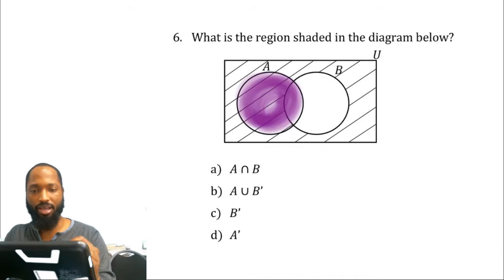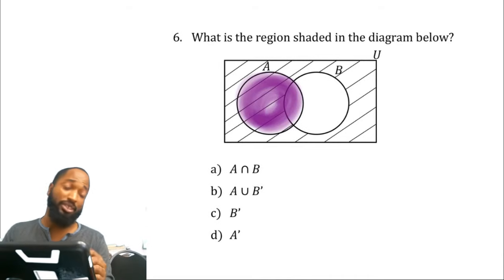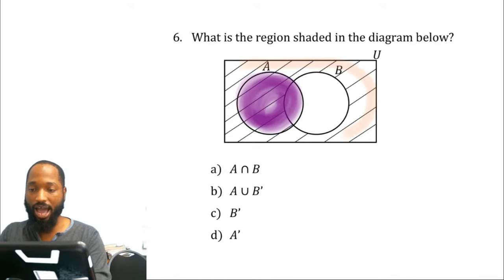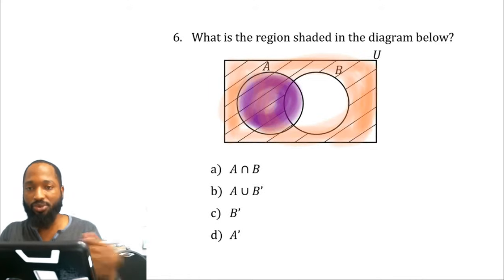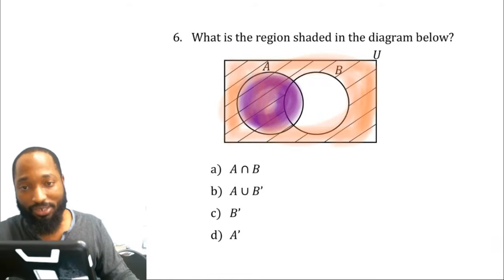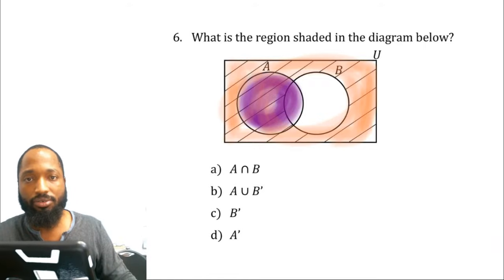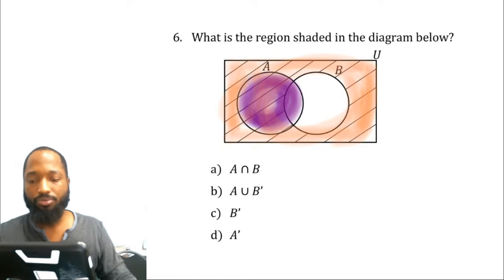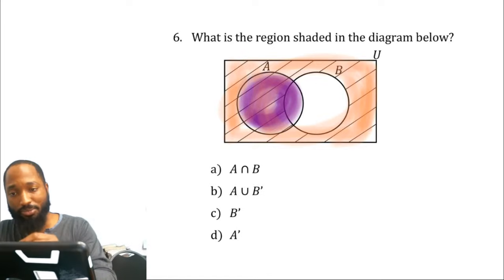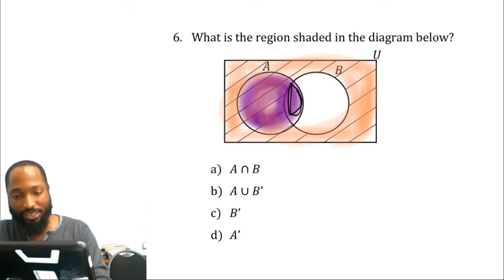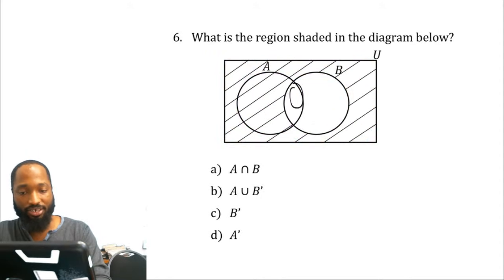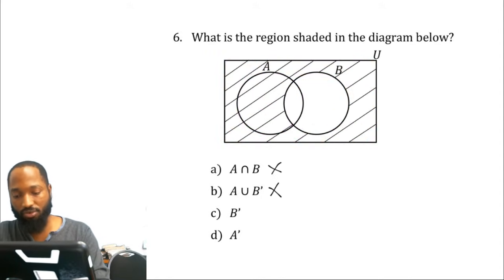union everything. So maybe this question could be the question I put on the Instagram. And everything outside of B. Everything outside of B is all of that. Now it's not overlap, it's union. So if by putting the overlap, I make it correct, change that back. This means that I have this little extra piece inside here and I don't want that because that's not shaded. So this is wrong, this is wrong, this is wrong.